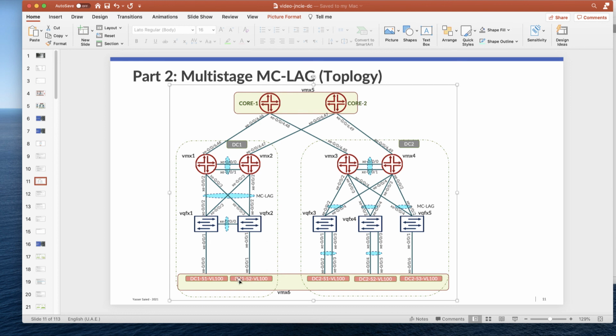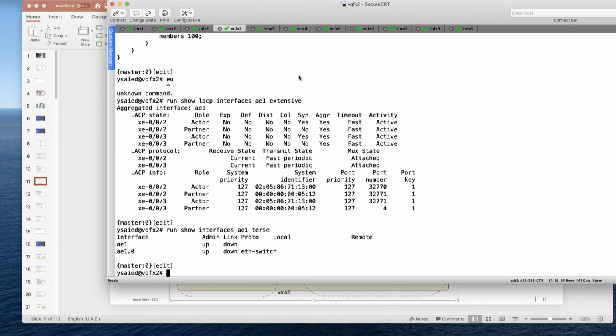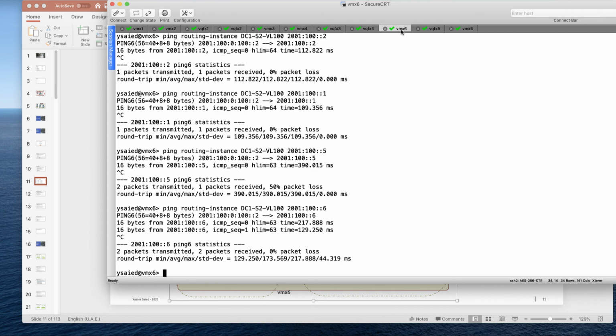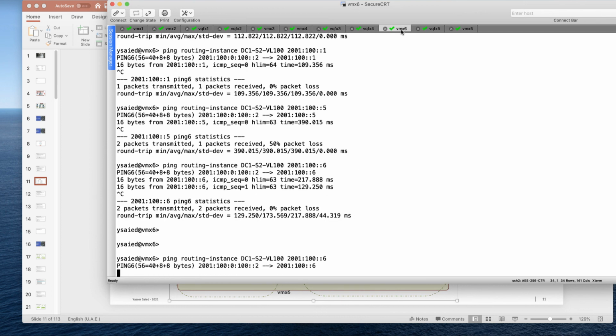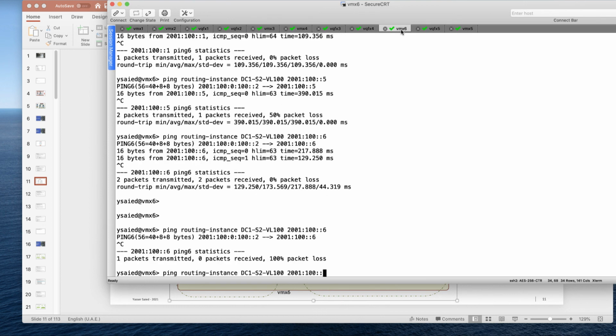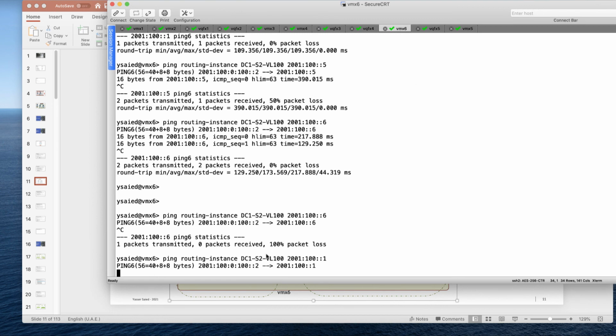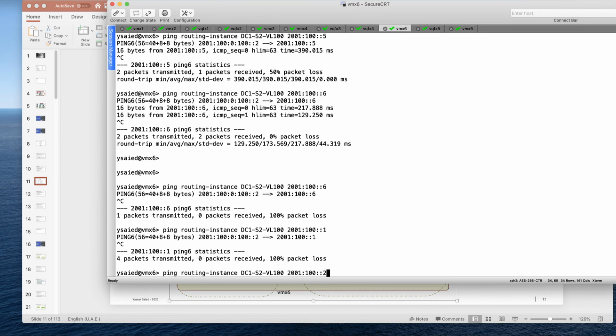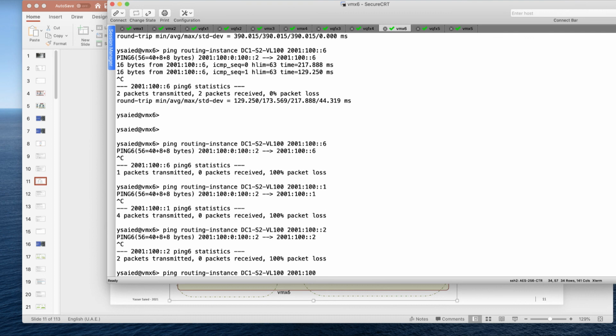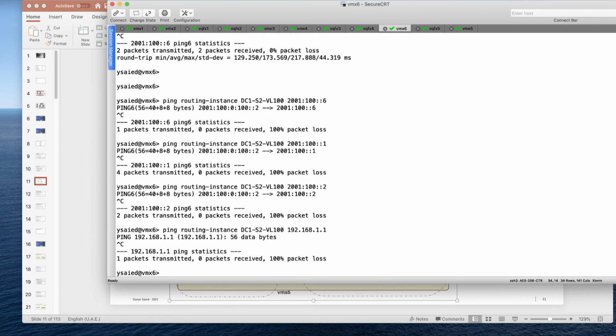So now if we try to have reachability from data center 1 server 2 to any ID, it will be fully isolated. Let's try this. I'm trying to ping from server 2 in IPv6, and 192.168.1.1.